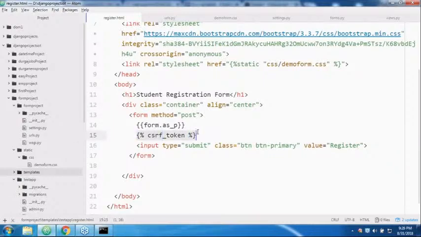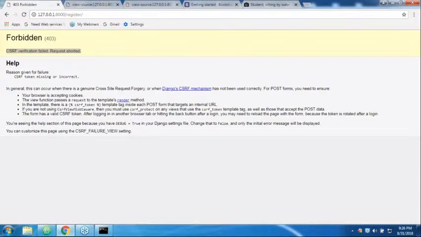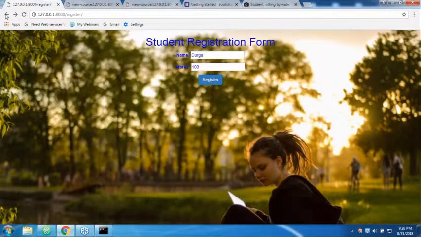Just add this. If you add this token, the total required stuff, internally my Django is going to take care. Remember this one. Internally, every time it is going to generate a huge hidden form field with a big value. That value will vary from request to request. Only the Django server can identify that. So it is not possible to forge my request. Remember that. Observe that I added it already, right?